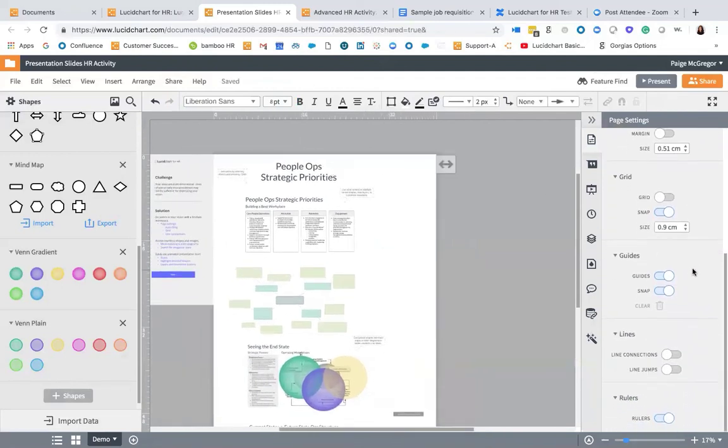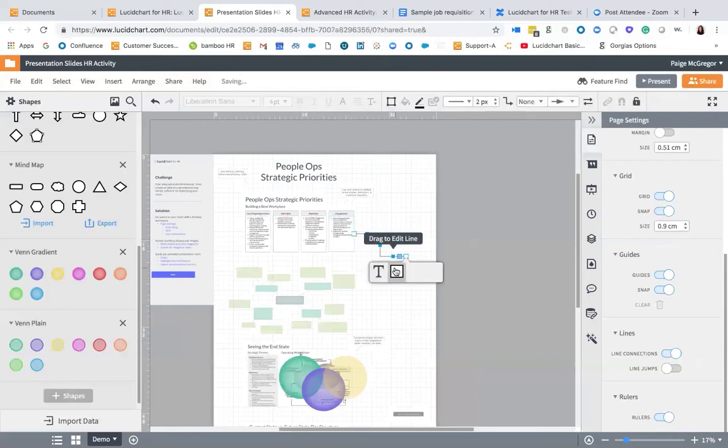You're also able to come and turn off your grid lines, because you'll see when you've got a bunch of grid lines, it can be kind of distracting. So if you turn that off, it's just going to look a lot more polished and crisp. And then the final way to optimize this is to turn off your line connections. As we mentioned before, it was really great when we had these red nodes populating so we could build our diagram out really quick. But when you have something that looks more like this, it's a lot easier if we just turn those off, so we're not drawing lines all over the place.